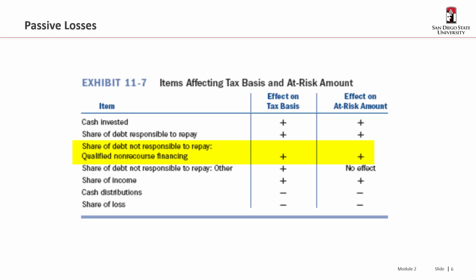How about the next item, qualified non-recourse financing? That's included in basis and at risk. But the share of debt that you are not responsible to repay, that is not qualified financing. That is included in basis, but it is not included in your at-risk amount. Now, we'll worry about those other three a bit later. So as it stands right now, that's really the only difference between these two. So unfortunately, they wrote the rule, and then Congress neutered their own rule by providing this loophole, largely for real property that's collateralized, that is the collateral for mortgages.